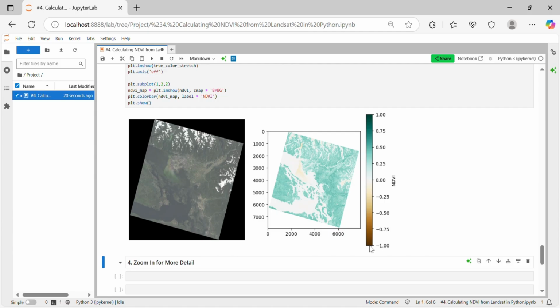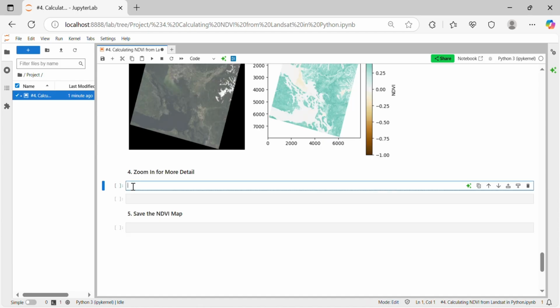Here you can see the NDVI ranges from -1 to 1. And looking at this, you can actually see we have more forested areas here. And you can see the sediment concentration right here, and it pops up here as well, right inside here. However, there are some features you can't see well because this is a very large area, and that's why we need to zoom in for more details.